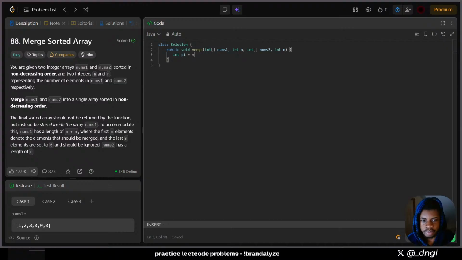m minus 1, int p2 equal to n minus 1, and int p merge equal to m plus n minus 1. So that would be 5.